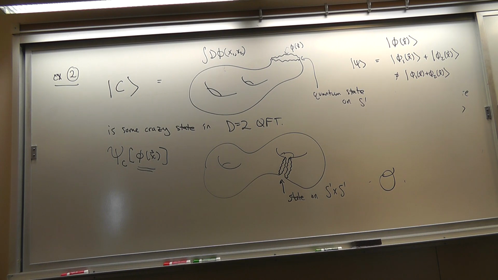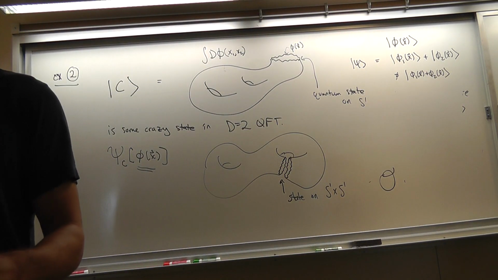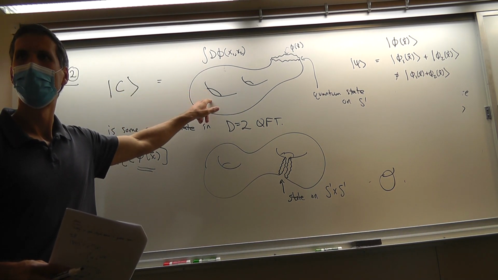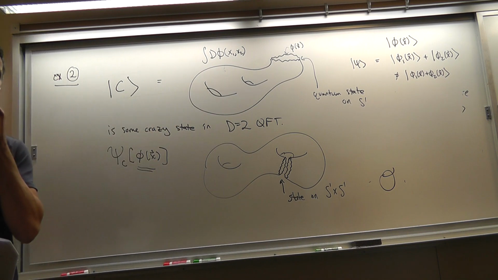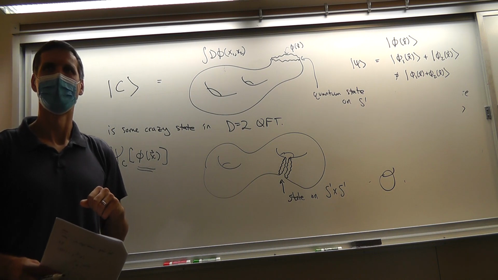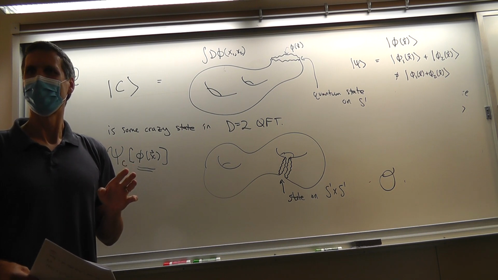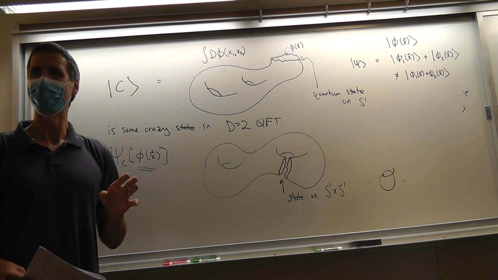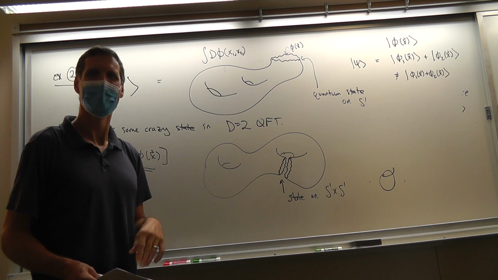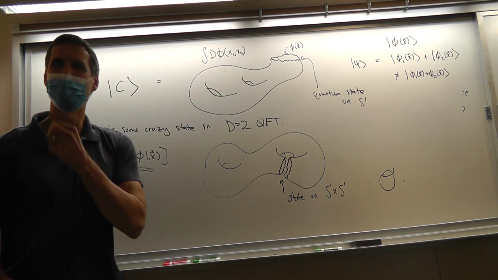Question? If I deform this Riemann surface into some other surface, will it necessarily correspond to a different state? Not necessarily, no. The choice of two-handled surfaces is probably, actually, I doubt that's a nice basis. It's probably overcomplete, or it might be. I have no idea where this lives in the space of all possible states. Generically, deformations of this will give you a different state, but I won't guarantee that they're all different.